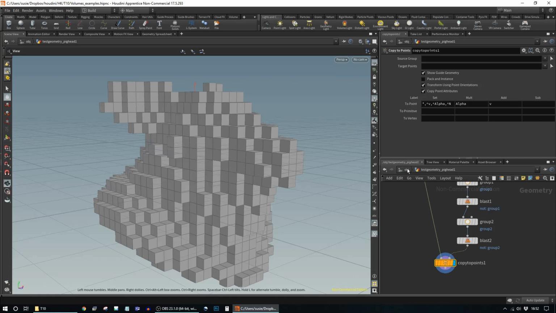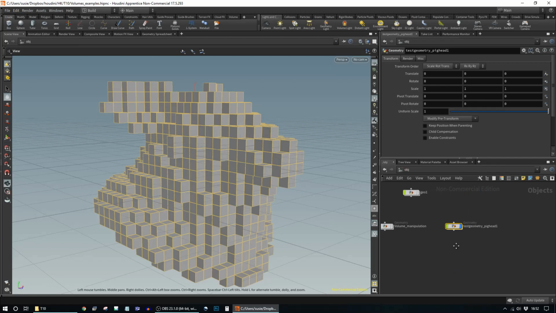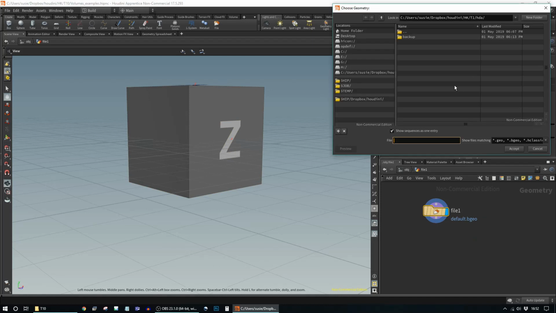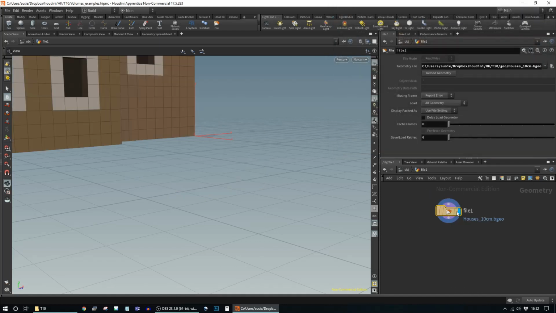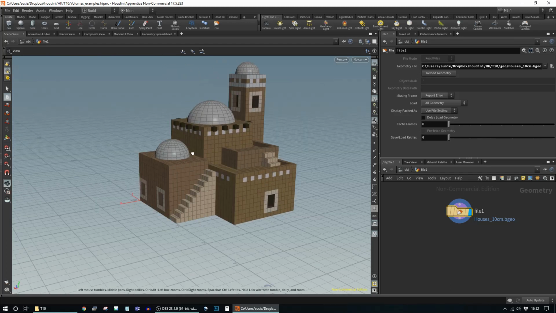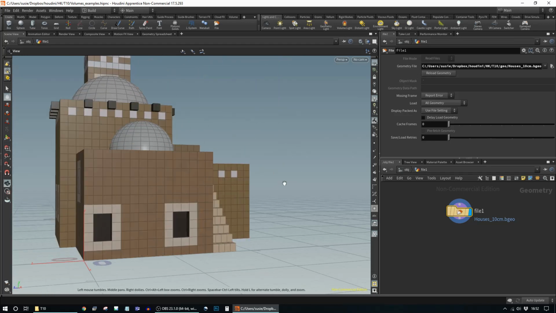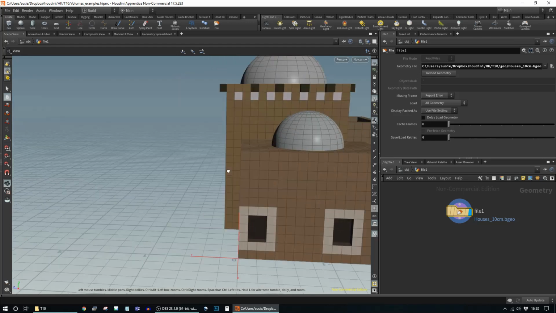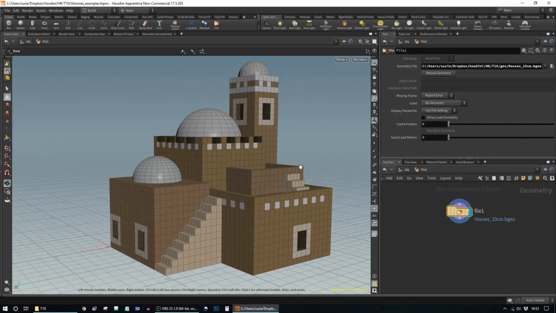If you have an object that sits exactly on the grid, you can be quite precise about how you fill it in with blocks. So I'm going to load in a file that I've created, which consists of some small houses which are built exactly to the grid. So here you can see these almost look like they're made of blocks already, but in fact they're just flat polygons that are subdivided. So there's nothing inside them. And obviously the roofs are still curved.